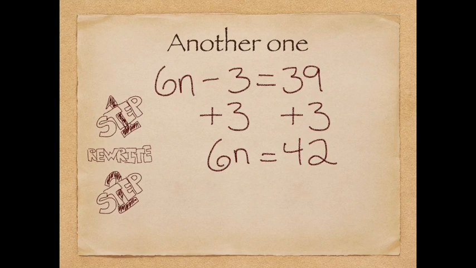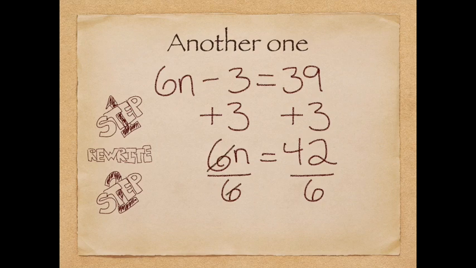So let's solve that. How do we get rid of the 6n? I want just 1n and 1n alone. Well, I've got 6. We're going to do the inverse operation. This is 6 times n. We're going to divide both sides by 6 in order to cancel those two 6's out. 6 sixths turns into 1n.